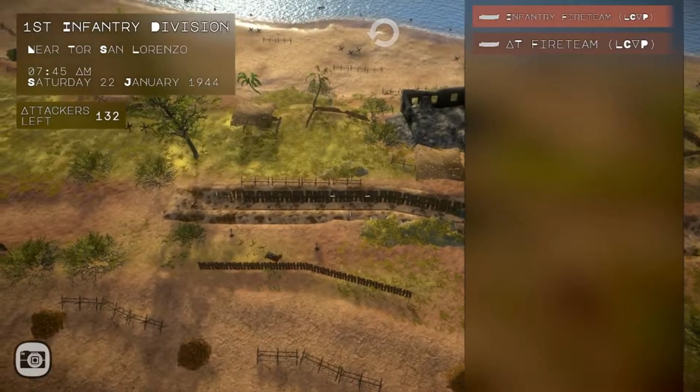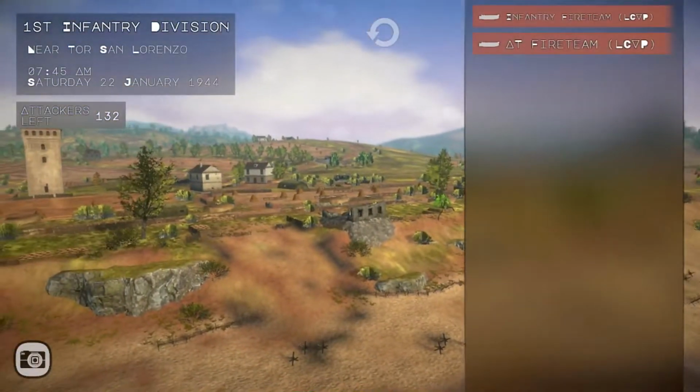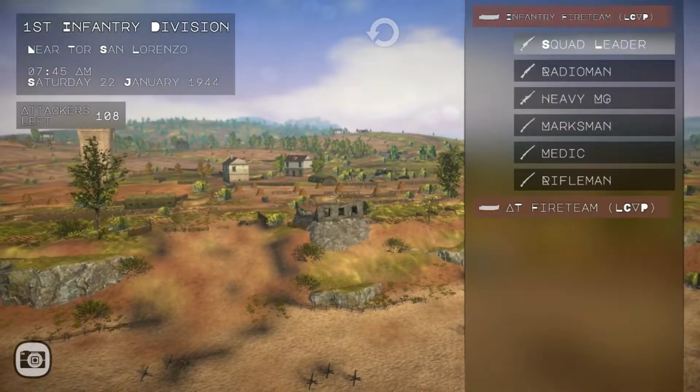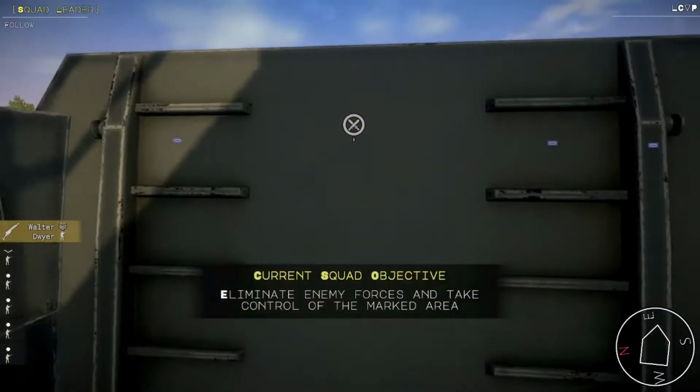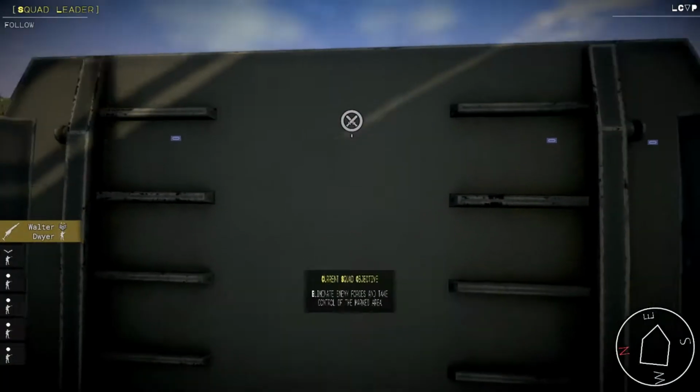January 22nd, 1944, near Tor San Lorenzo. Your orders: break through the enemy lines. You have a limited supply of infantry squads. All right. AT and infantry. We're gonna go infantry. Attack that position. Let's go, boys. We're doing another Normandy. I thought we already did this, but okay, we're doing it again.